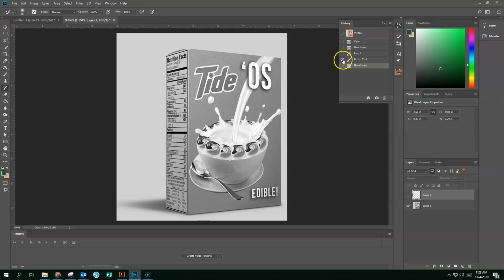Now if I go in here and start painting over certain spots, I bring that part back. I return that part to its previous state. So if I just want to color in one area, or do a color splash effect or anything like that, I could use this tool that way.